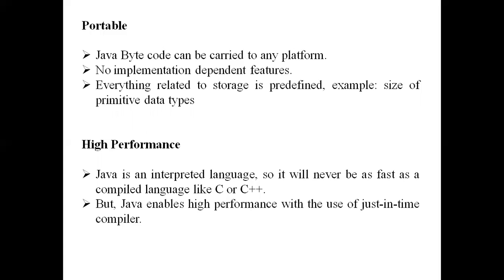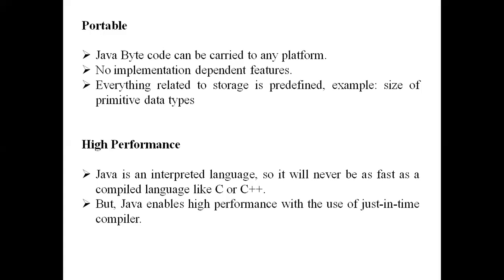For example, if you consider the size of the data type, if you run it on any machine, it will be the same. But if you consider C or C++, an integer can be unsigned and its size varies according to the system's register size. So for that reason, we can say that Java has a portable feature, whereas other programming languages don't have a portable nature.